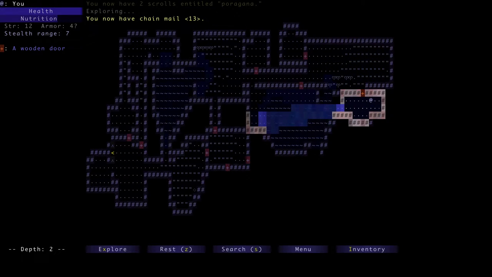Two scrolls, that's probably enchantment. And there's chainmail. Can't wear that without a penalty yet, but we have two scrolls. There's a good chance those are enchanting. Although, what a waste of an enchanting scroll on cursed armor.